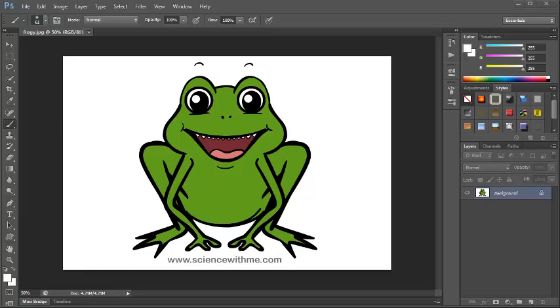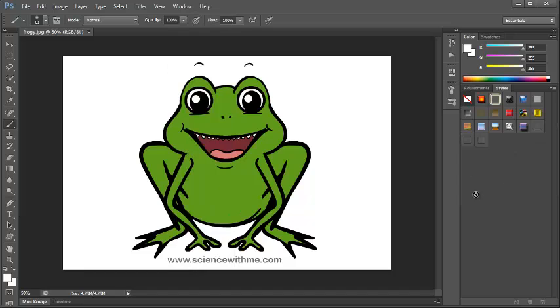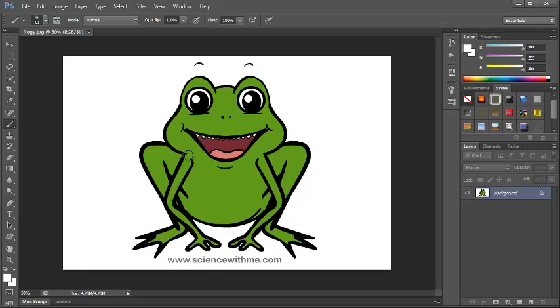Okay, the first thing we need to do is make sure we've got layers open. This is this bit over here on the right, which starts with the tab for layers. If you're not seeing that in your copy of Photoshop, go to Window and find the option for layers. You see, it disappears when I untick it, and simply go down, find layers, highlight it, click on it so it's ticked, and it will appear. Now layers are very important because it's part of what makes Photoshop so powerful. It allows us to work on different parts of an image or a graphic independently. So layers is a very important aspect.